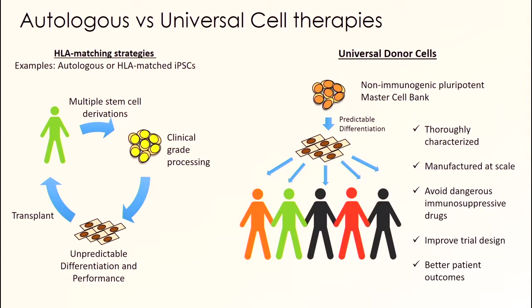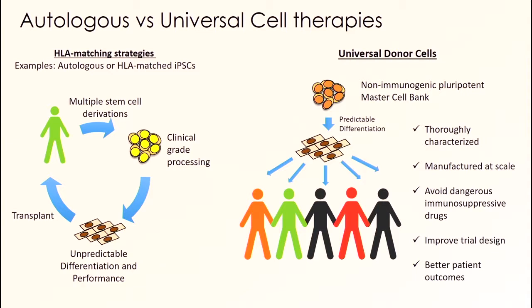You're talking about doing all of this in a clinical grade processing unit with tons of paperwork and procedures. You're talking about differentiation protocols on hundreds of different cell lines that could be very unpredictable. And then you're going back into the patient. So it's a very expensive and time-consuming process.